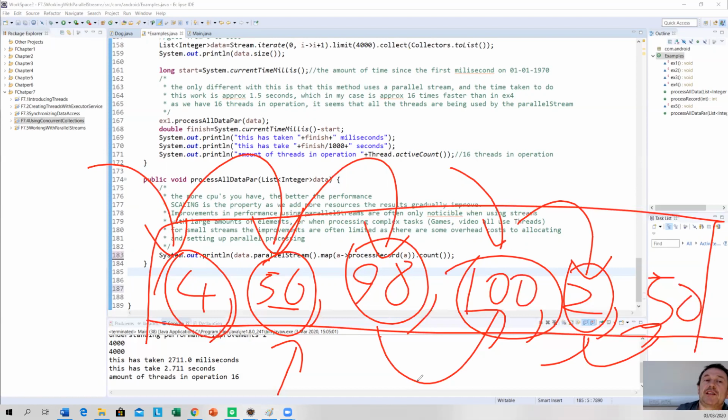So the data in a parallel stream should be independent. There shouldn't be any dependency between the first number and the second number. There shouldn't be a dependency between the first number and the last number. So random numbers, there is no dependency amongst them. If there was, you should not use parallel streams. If you do, oh sweet Jesus, I'll show you what can happen. You mean like if they're ordered?